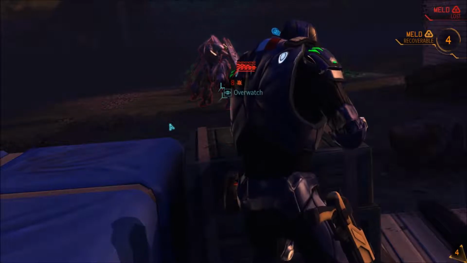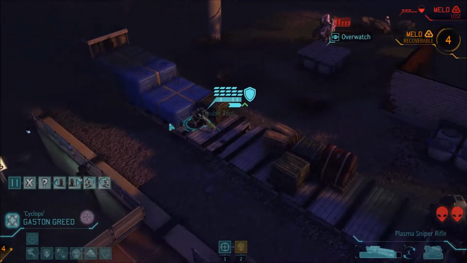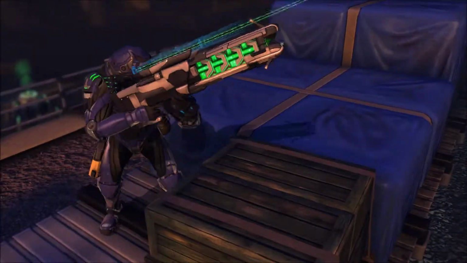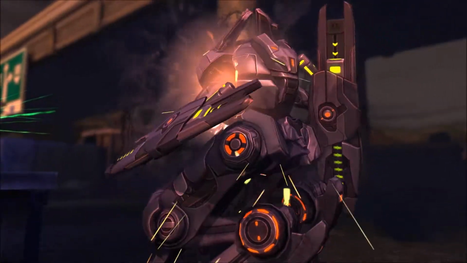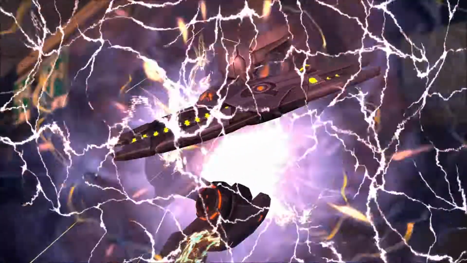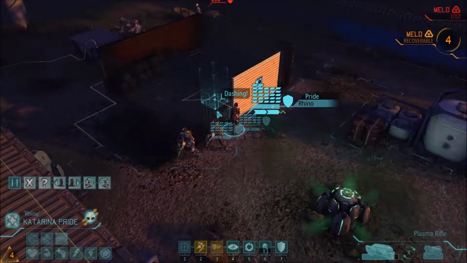That was only 8 damage. That's not too good. Alright, we'll double tap then. There we go. So our sniper and our mech can take out a mechtoid in one turn. Extremely useful.